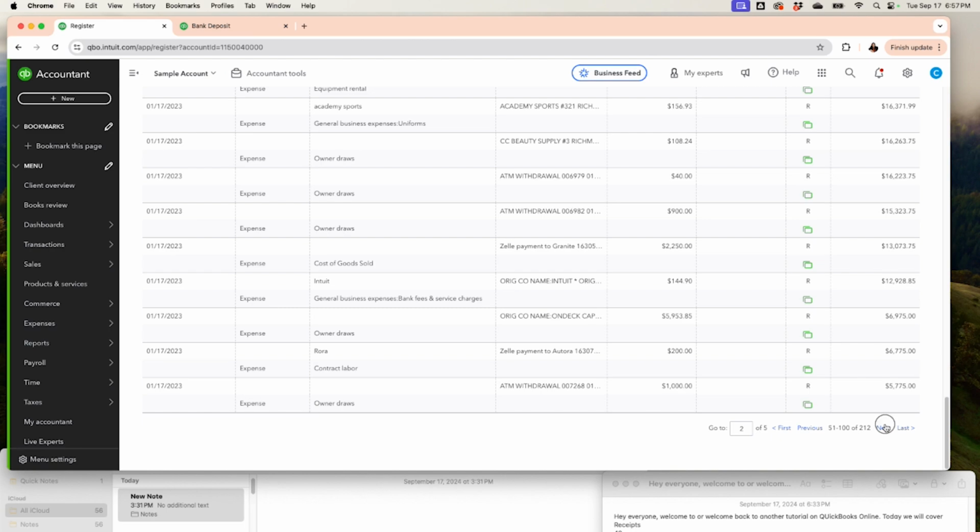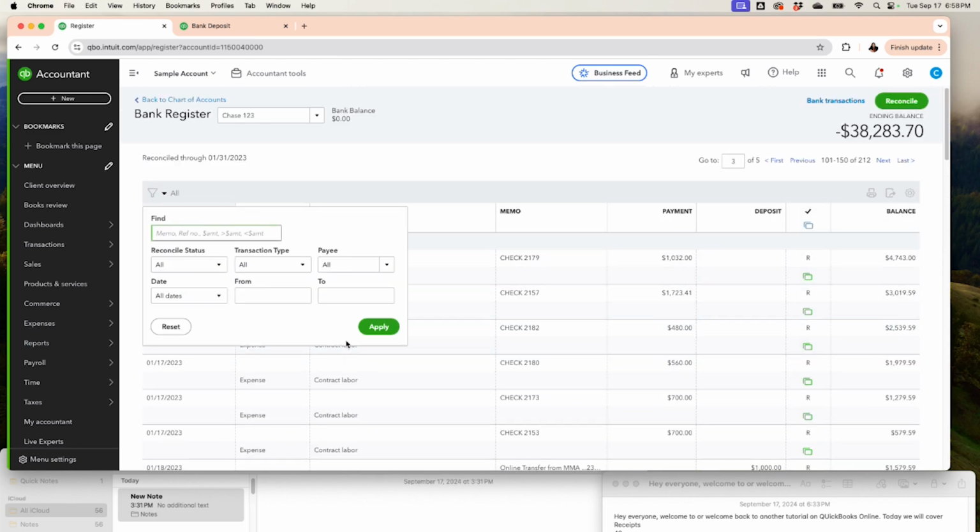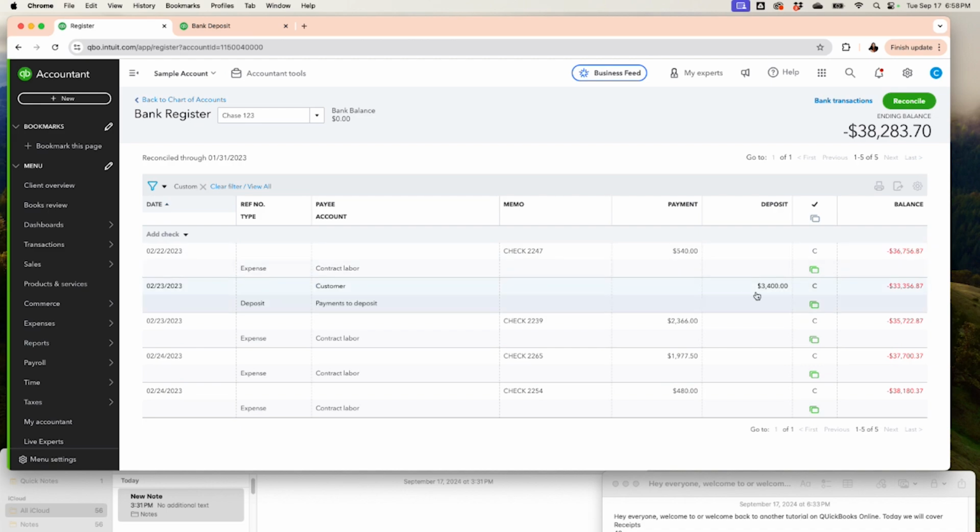Right, tired of going through the pages? Yeah, so what you can do is just click on the funnel here and just put the date. Let's go straight to the date. Sometimes I like to put like 2 or 3 days before, because it doesn't clear right away. That's one way for you to make sure you catch that, and maybe 2-3 days after as well. So I'm going to put the 27th, and there it is.